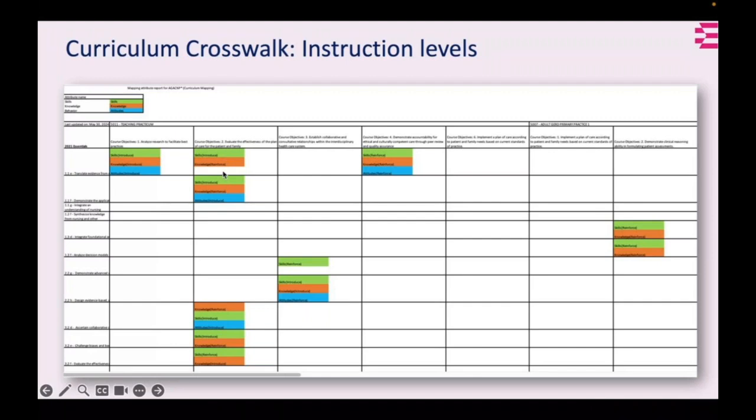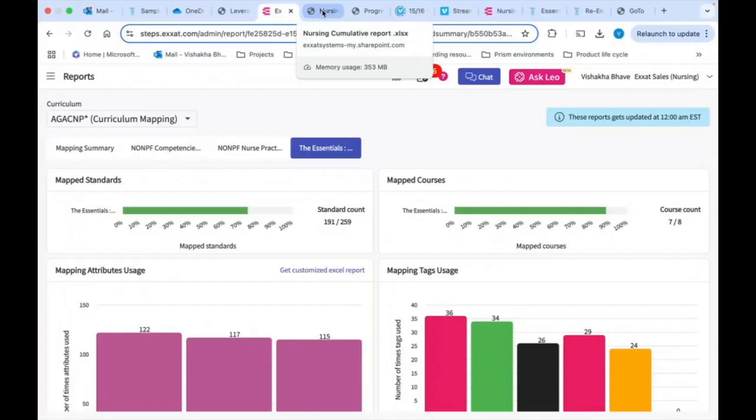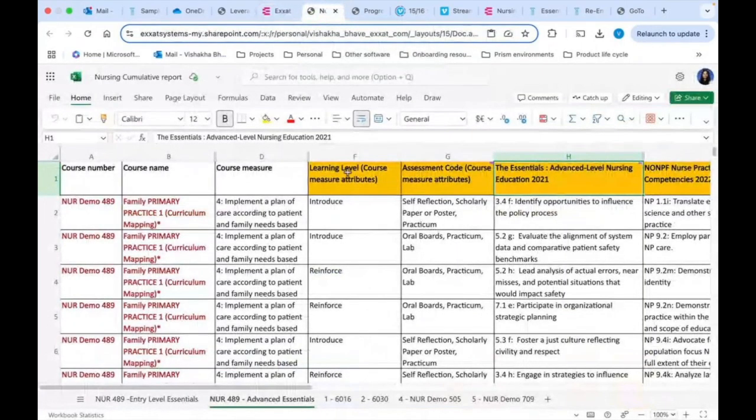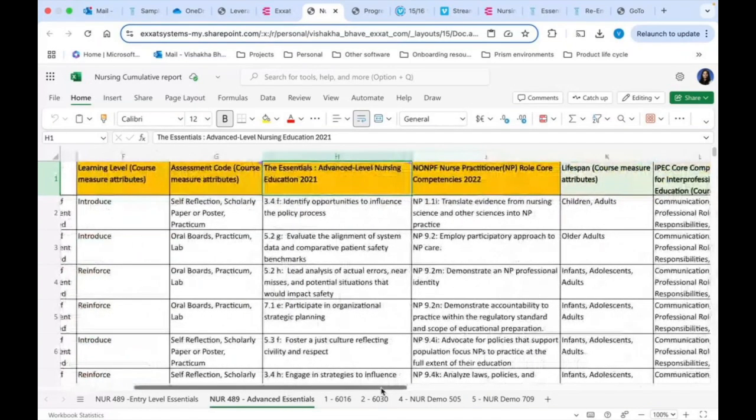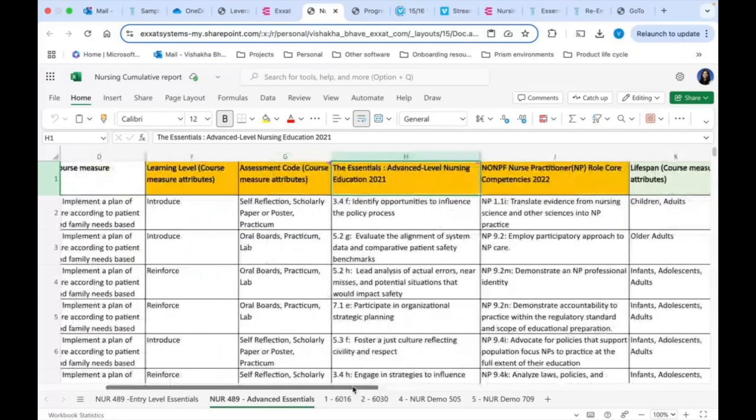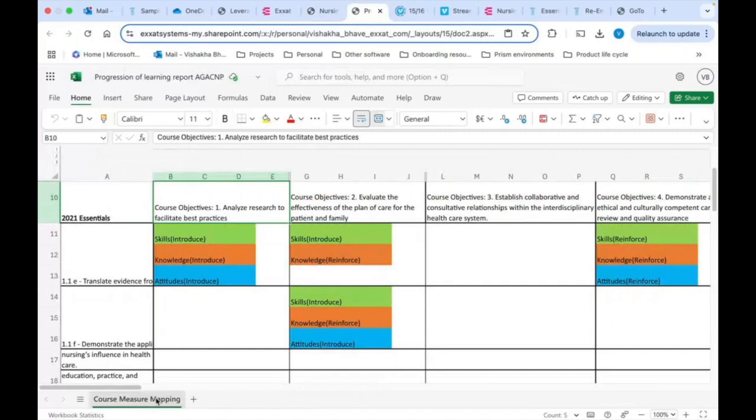And as you move from left to right, or as the student takes their first course to their last course, you should be expecting to see more reinforced and demonstrated and more skill based courses as they enter their clinicals, right? So let me quickly, let's see if I can. So quickly zooming in and showing you the previous cumulative report, and hopefully you're able to see this report that I talked about where you can track multiple standards for the curriculum. And then this is the zoomed in version.